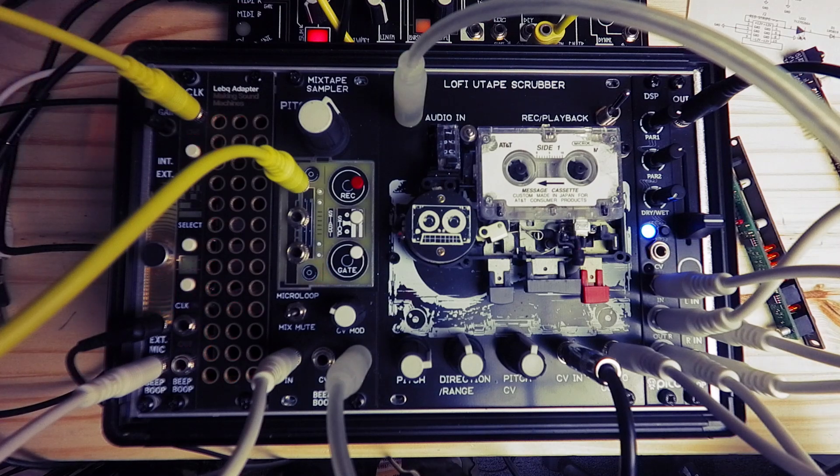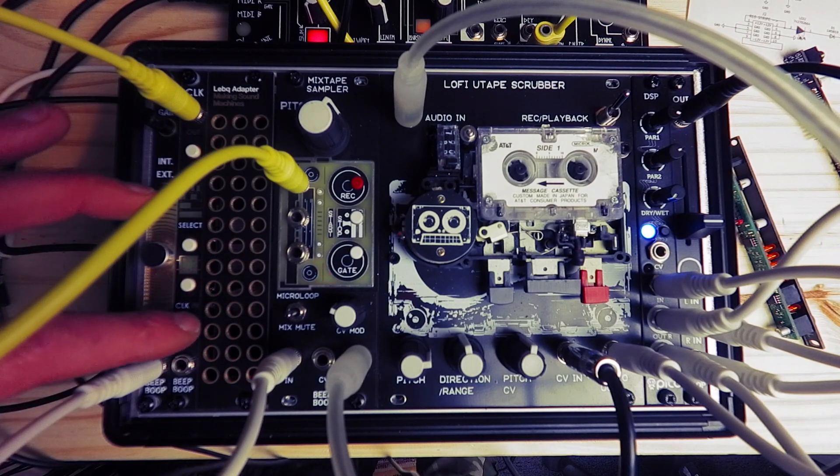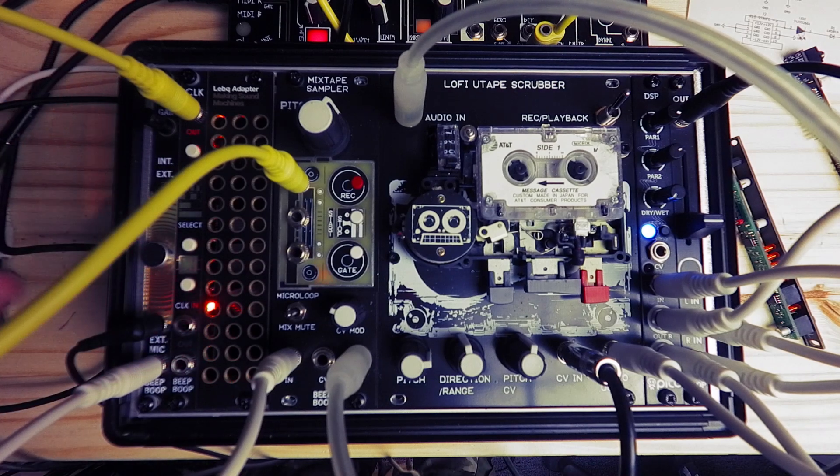Something I wanted to show you guys patched up was using the 2HP clock divider as a sub-octave generator. I've got O-Coast here at the top, and I'm going to send some square waves and then some triangle waves to show how it reacts differently, then go through different divisions to hear different sub-octaves. I love the way that going between trigger and gate mode changes the pulse width, so it'll go from sounding thinner to fatter. Because it's a microcontroller doing its best to follow the frequency of the input signal, at higher frequencies really interesting things happen — especially if you put in waveforms that you wouldn't think this kind of thing would process. But it will produce these kind of bit-crushy, really odd chiptune-y tones — stuff I wasn't really expecting, but I'm going to show that patched up now.